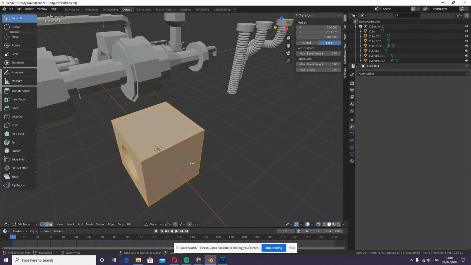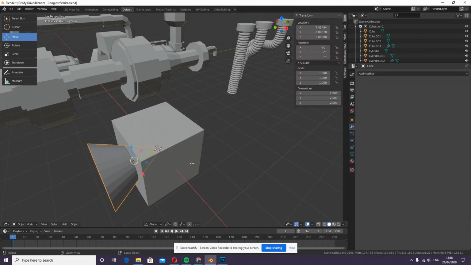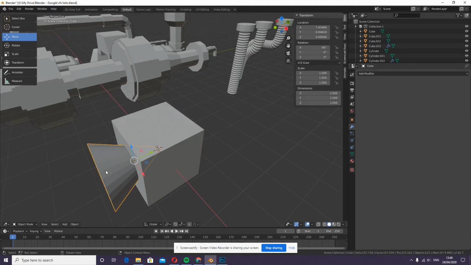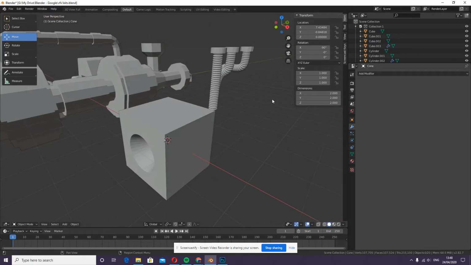Whereas if we didn't need to apply it, we could just hide this and come back and change its position later on should we need to. We could also change the way that this cone displays, right enough. If I can remember how to get into that in 2.8.